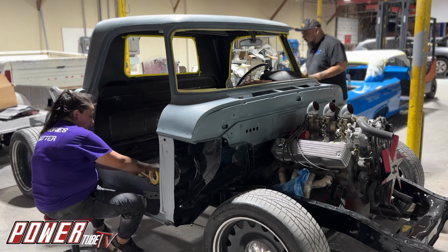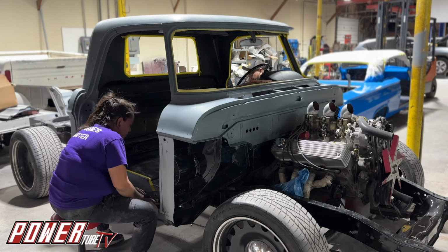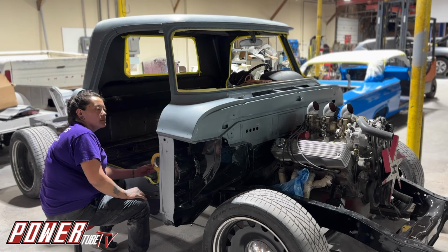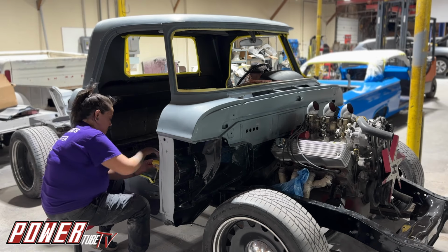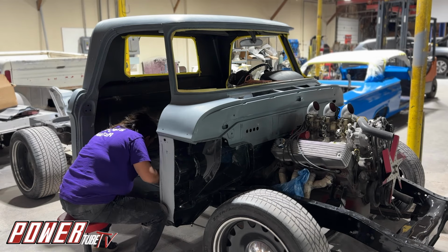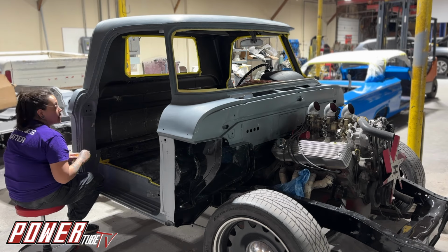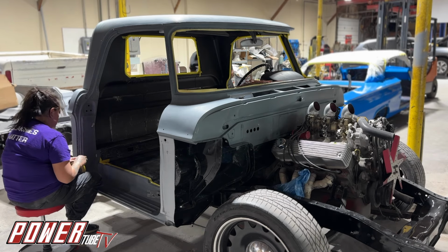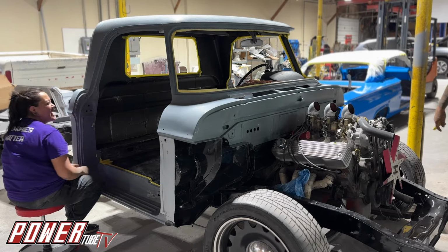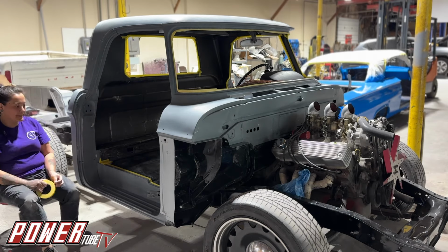I don't ever recommend anybody do this for real. Not in a time crunch. So we had a deadline and we are meeting the deadline. We're meeting the deadline. On the deadline. Man, it hurt. When I got home last night, I was still thinking about sanding. I told her it was going to happen. I woke up blocking, and I'm like, oh, I'm at home already.